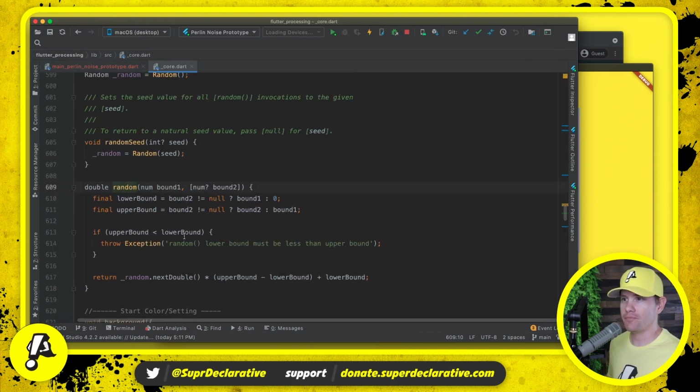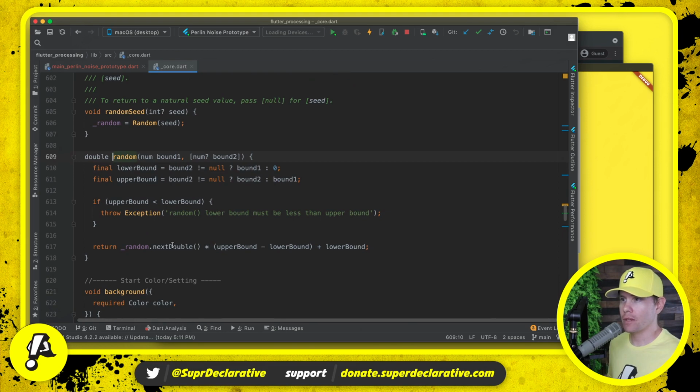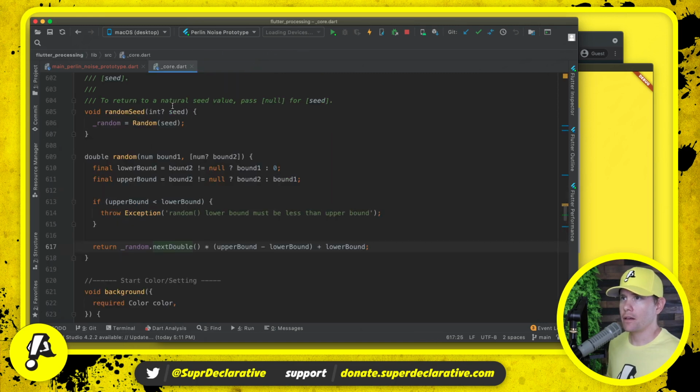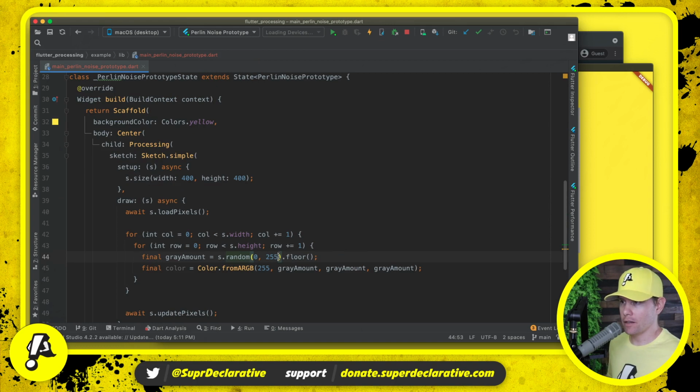I always forget. So next double, I think, is exclusive. Yeah. So what we actually want here is 256. And then we're going to floor it so that if we get like 255.5, we drop down to just 255. So a number that could be 0, could be 255, or anywhere in between. Because we use the same value for red, green, and blue, the color is going to end up being gray.